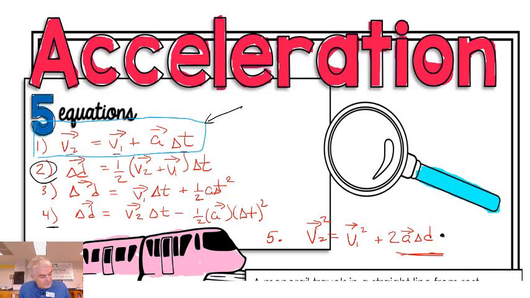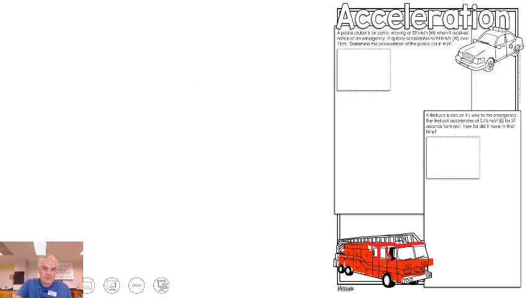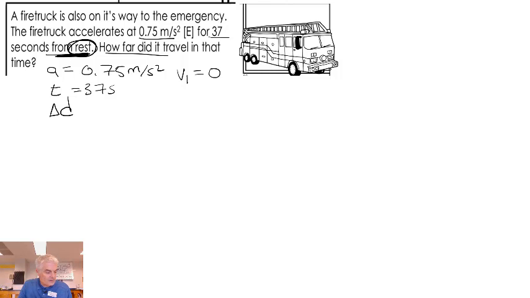So now we want to find the one that has V1, delta T, and delta D, and of course, that's going to be this one right here, equation number 3, right? So we're going to use equation number 3. Let's type her up here. Delta D equals V1 delta T plus 1/2 A T squared. All right, any issues? Meters per second, seconds. So we don't have to play games with all that stuff. And delta D is what we're trying to find. So this is actually going to be easy. We don't have to rearrange. We just plug in the numbers.